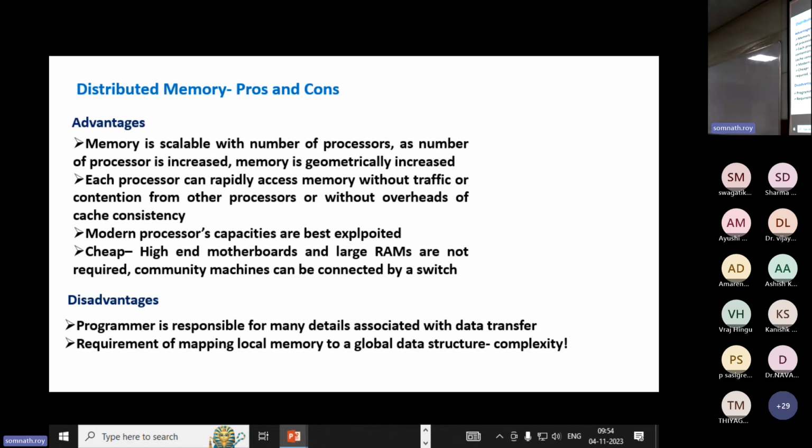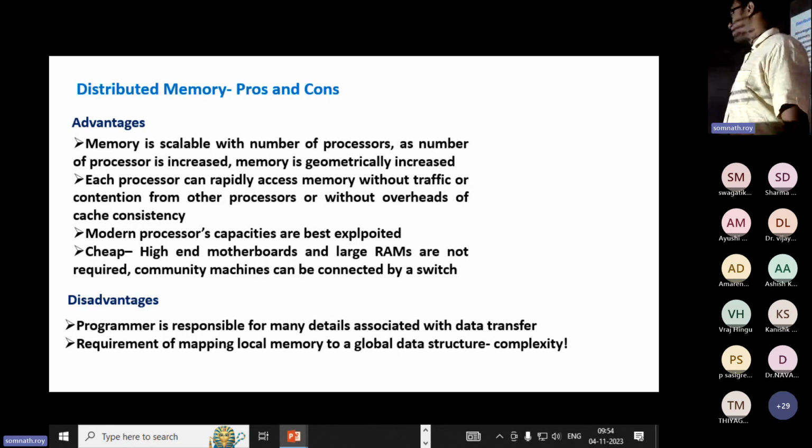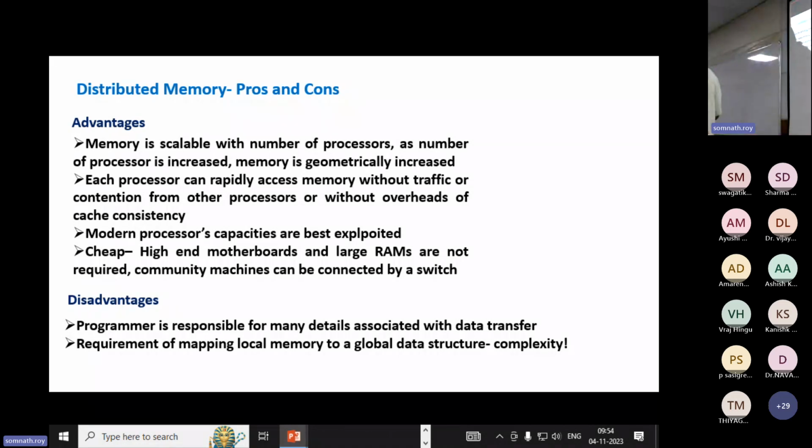Then, it is very, very complex here, and if you start writing programs, you will find out you have to think about a program in a different way. Now there is no global program. The distributed memory problem is broken down and different parts are given. Everybody is solving the local problem. And finally, you have to map that. The mapping itself is very complex.